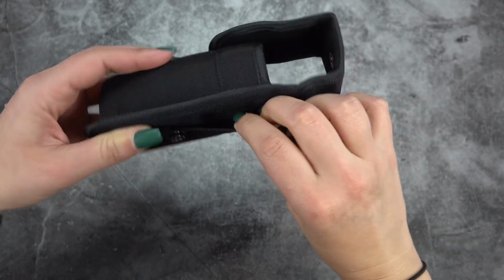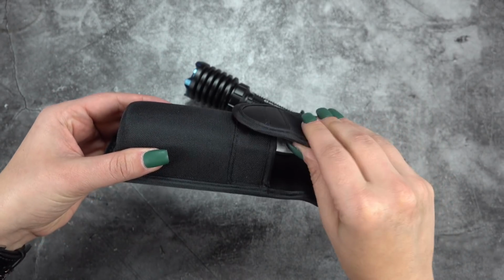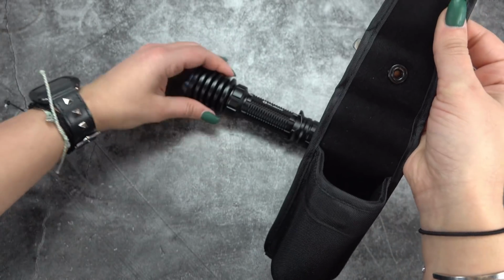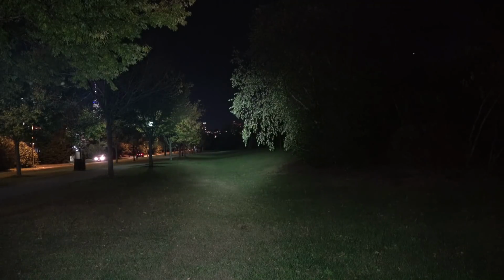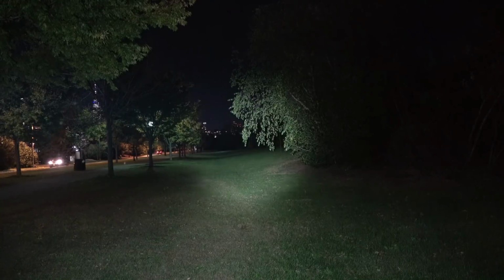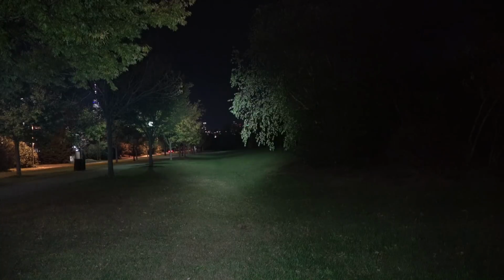And then of course for the Warrior X Pro, it's going to have a really nice holster here as well, which, considering the diameter and the weight of this light, I would prefer to carry it on a belt instead of inside the pocket. Now, the M2R Pro has 1800 lumens with a 300 meter beam distance and a 22,400 rating for its Candela. A lot of people use the M2R Pro as an EDC light because with that 1800 lumens, it is super bright, but with the 300 meter beam distance, that's no joke, guys. 300 meters is very long, especially for a light that you can easily carry in your pocket.